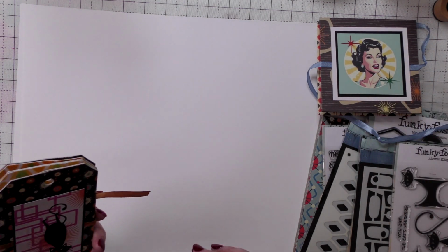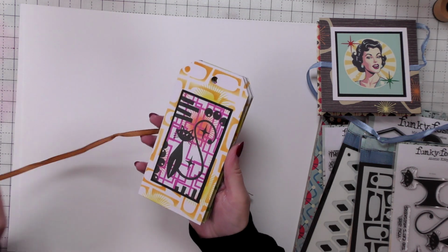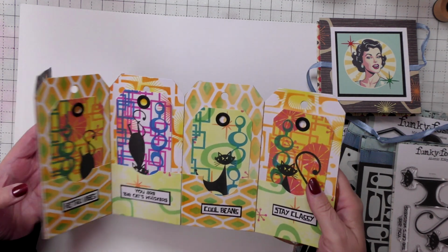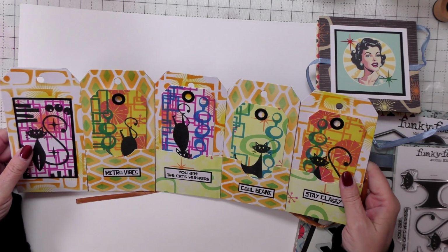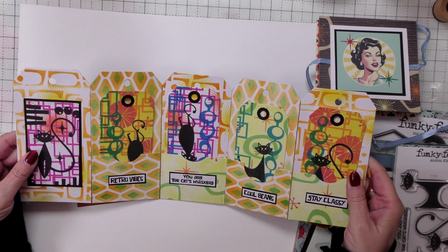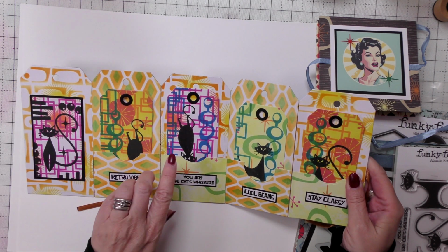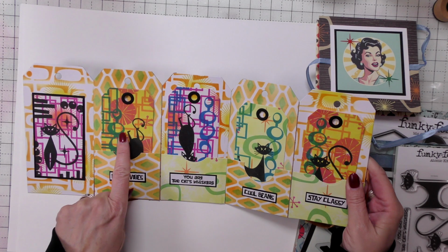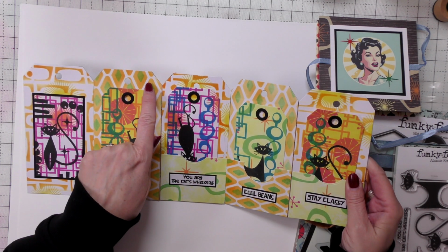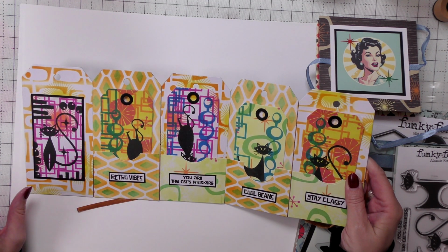I think this is Brian as well. It is. So Brian's also done a tag book, and this time he's got the wonderful cats on display here. But again, this is exactly what I was meaning about being playful with your patterns and backgrounds. There's something about the geometry of this mid-century style that means you can be totally fearless with colour and layer things up. So you've got the block it out stamp in the background here, you've got elements from the A5 mid-century silhouettes, he's got that layered stencil, the mid-century repeat there, he's got the pinball stencil. All of it is going to work beautifully together.